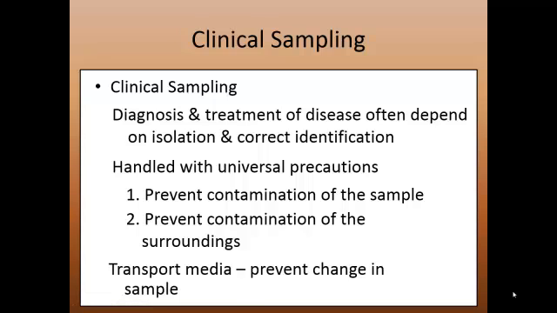So transport media controls pH, presence or absence of oxygen. You also want to control the temperature. Generally we want it cold. When we talk about preserving samples, we'll talk about refrigeration. And speed. Generally speaking, clinical samples need to get from where they're being sampled to where they're going to be cultured in a very short period of time. Now, for the objective that talks about how to collect clinical samples, there is a lovely table in Chapter 6, Table 2, which will go over that for you.